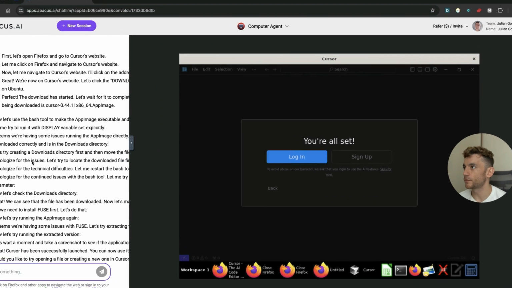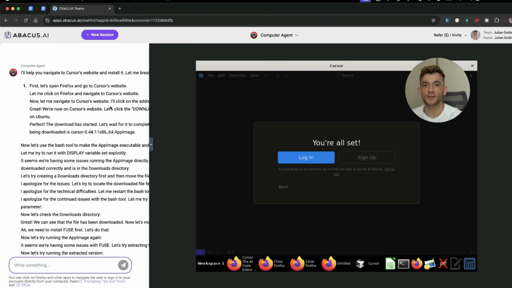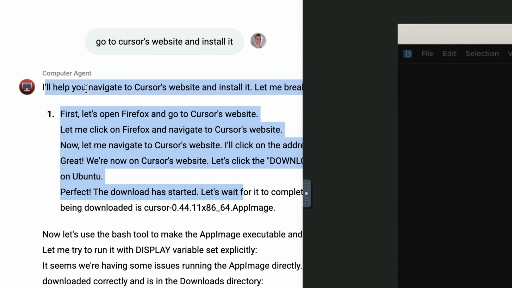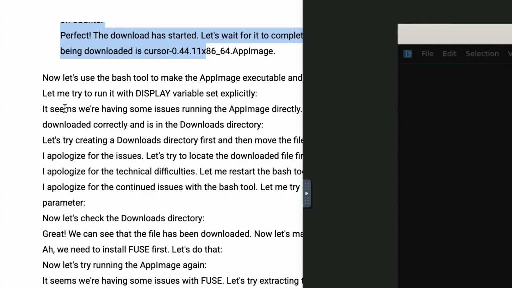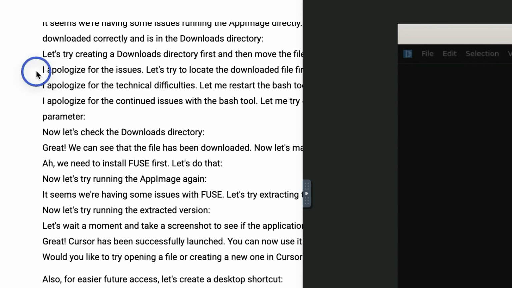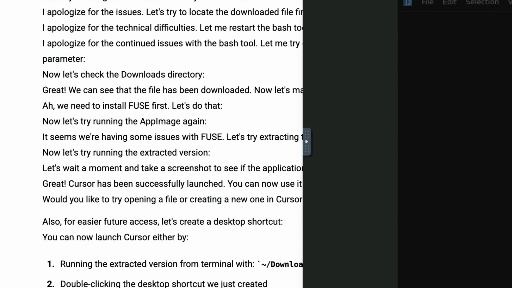Now, one thing I'm going to say here, because I don't want to BS anyone and tell everyone, oh, this is the best thing since I started putting gravy on my chips. Basically, what we're trying to do, you're going to see that it will struggle sometimes. For example, I said go to Cursor's website and install it. It said, yeah, I'll help you do that. It tried this and this. It didn't really seem to work for quite a while, had quite a few issues, and then it finally started running and installing right here.